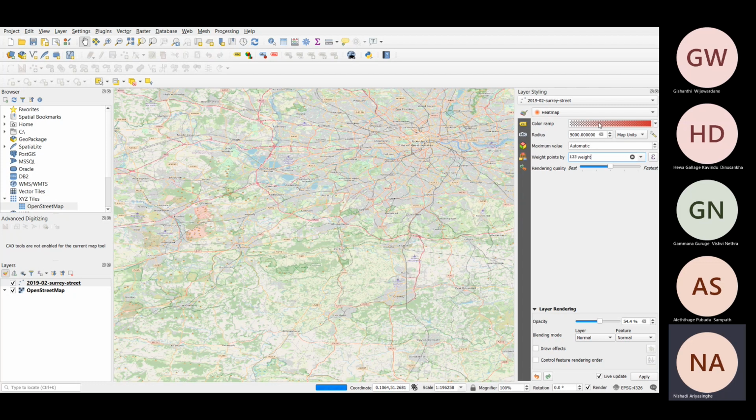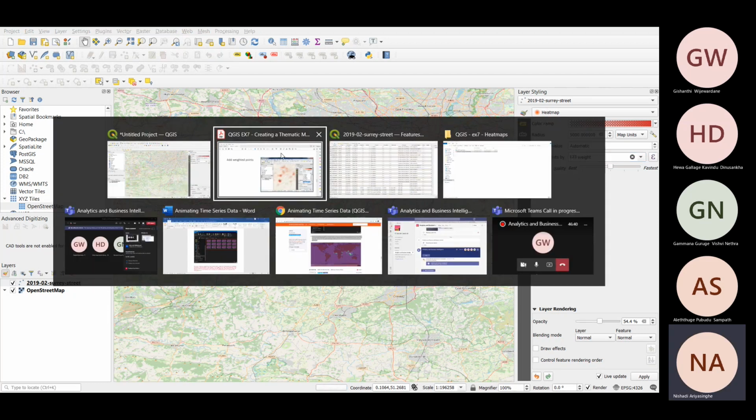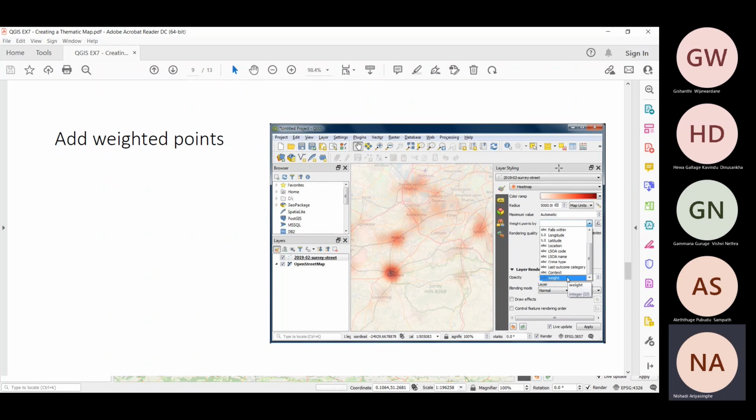You can select like this and see how this heat map is being created when we add weighted points. So here this heat map is focused more on the crime type field, right?